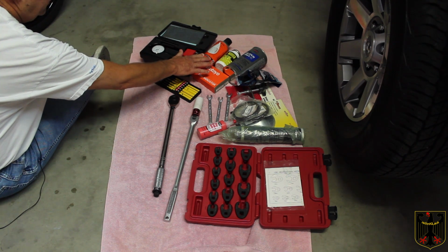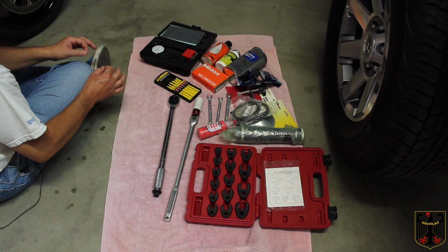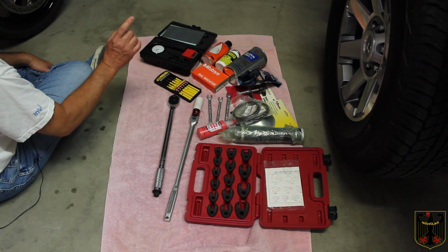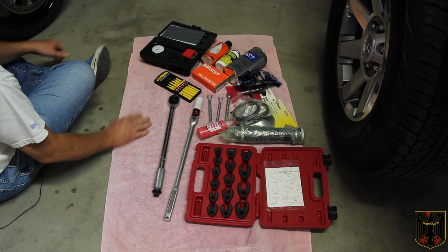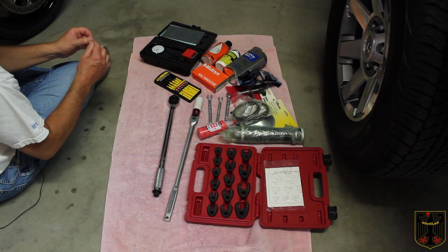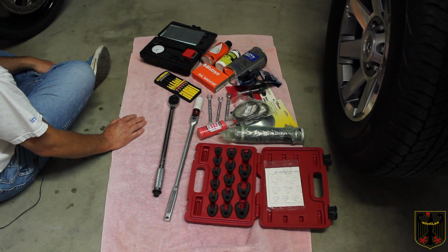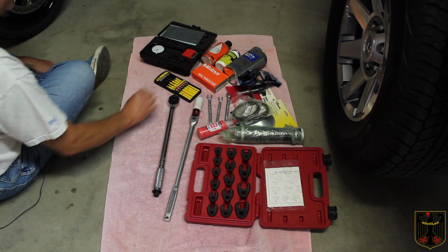I got some Aerokroil here that we used because we're also going to replace the brake lines, not in this video, but in a companion video. So I pre-sprayed them with some Aerokroil so that they'll come loose. They've been on the truck for 20 years. We're going to clean that up real well with some 97% IPA before we take them apart, because it has to be done very cleanly.